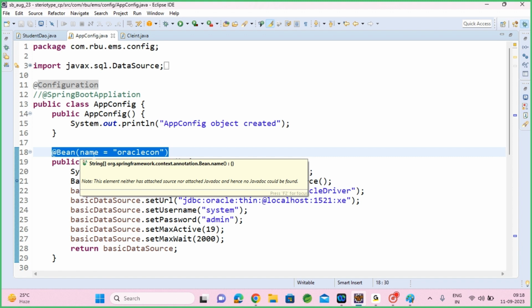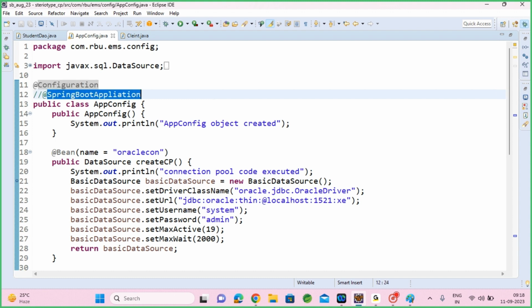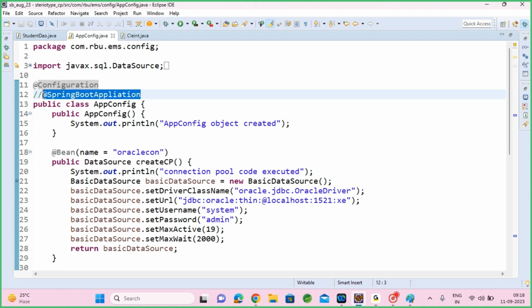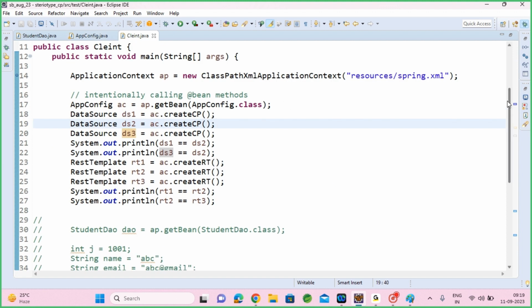You should not see @Bean in other stereotype annotated classes apart from @Configuration or @SpringBootApplication. Mostly we use @Configuration. Sometimes you may see @Bean in the Spring Boot application class. People used to put it in the Spring Boot application class also. @SpringBootApplication is also a type of configuration only. That we will discuss in Spring Boot. Now we will see that in the Spring Boot concept.